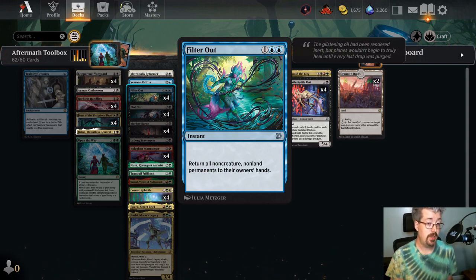Also, you could be setting the opponent back at the same time. But what I really like for Filter Out is being proactive with it, coming up with your own game plan for how you want to return those permanents back to your hand. Anyway, it's a really neat tool for the toolbox. I think there's all kinds of deck building ideas that could pop out of this one.